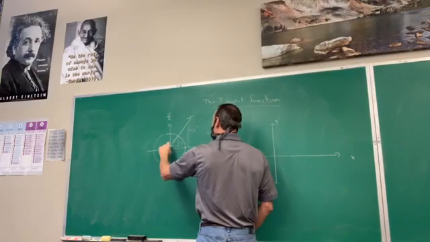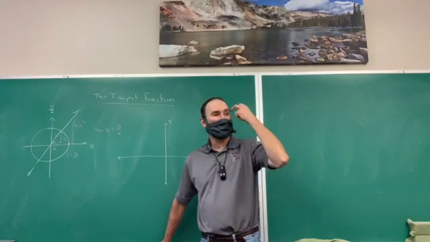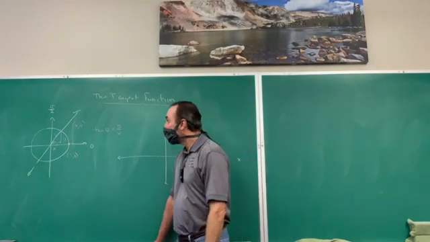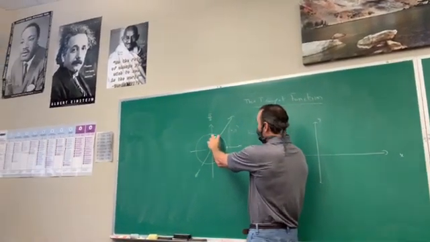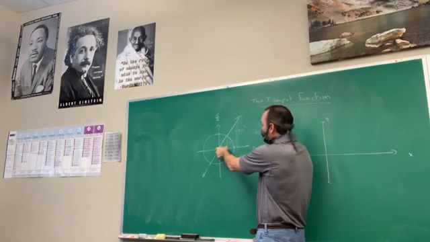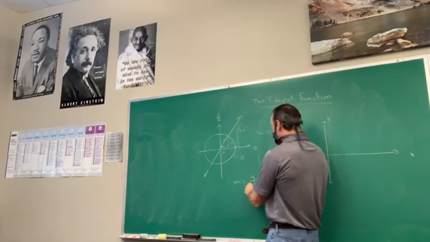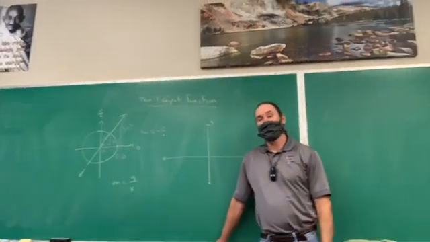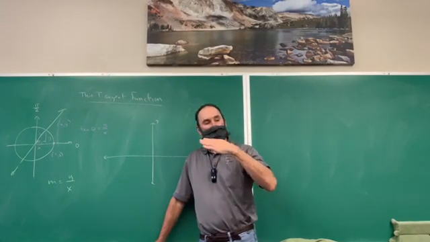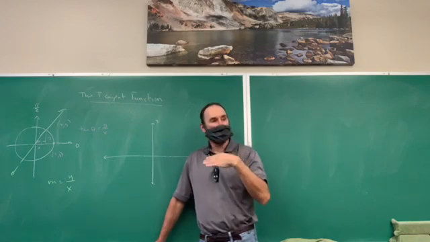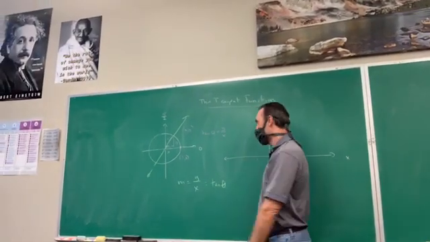If you imagine this line going through the origin, so take a step back away from the unit circle and look at that more globally, then that line through the origin is going to have a slope where the rise is going to be that y, and the run is going to be the x, or delta y, delta x. So what we see is that where that line makes an angle of theta with the x-axis, its slope is exactly the tangent of that angle.